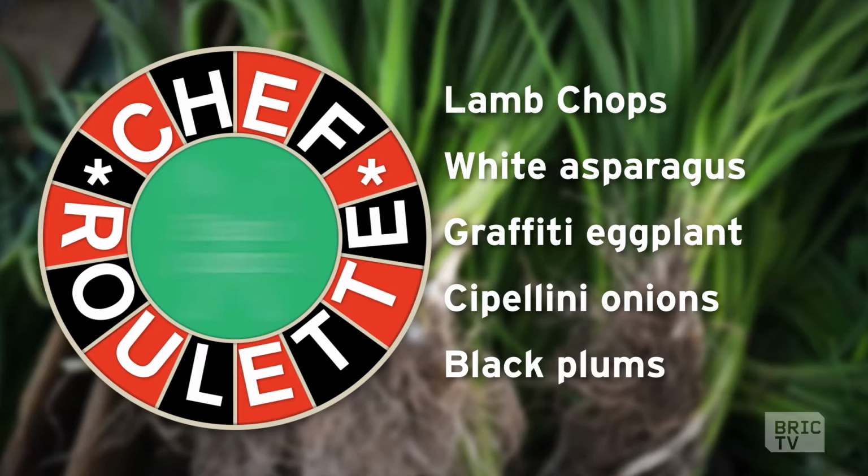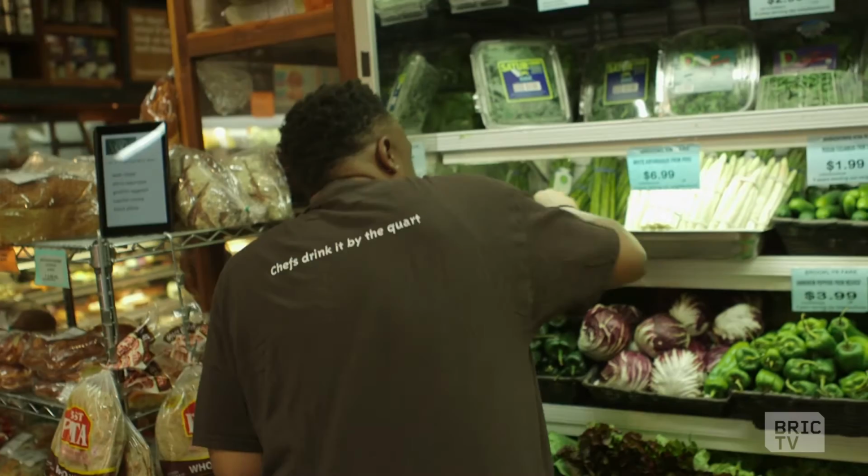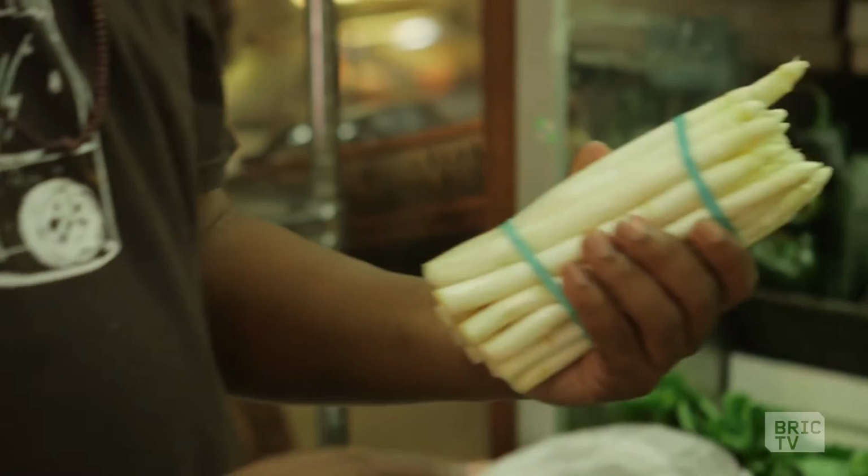White asparagus are white because they're grown underground, and they don't get any sunlight, which doesn't give them a chance to produce chlorophyll, so they turn white. Just want to make sure they're firm and not a lot of marks and bruises on them when you're picking them up.